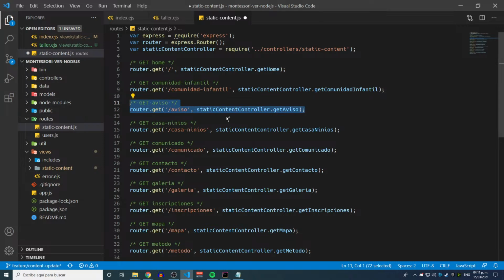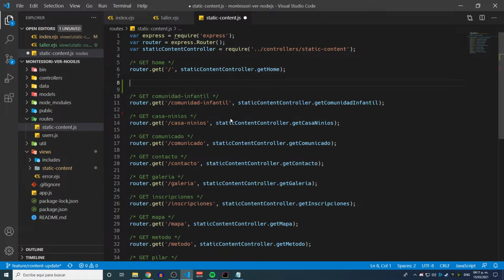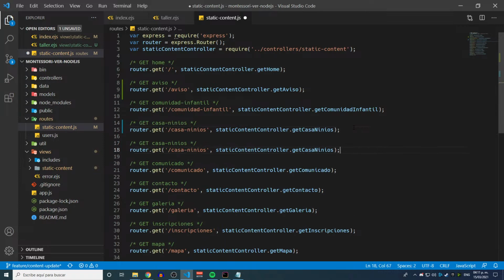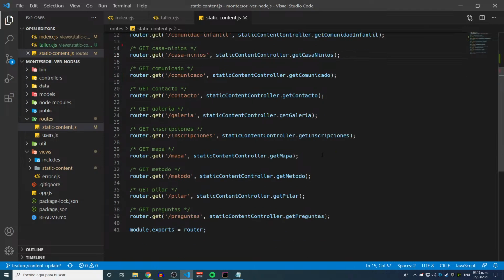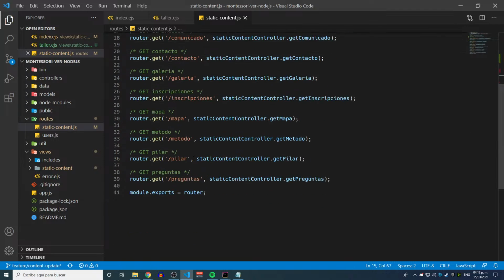In that case, aviso will be on top, not down here. Let's refactor this like this. And I will actually require, let's copy this one, for example, Casa Niños. Maybe put taller here, although it's not in alphabetical order. It will be the last one actually.